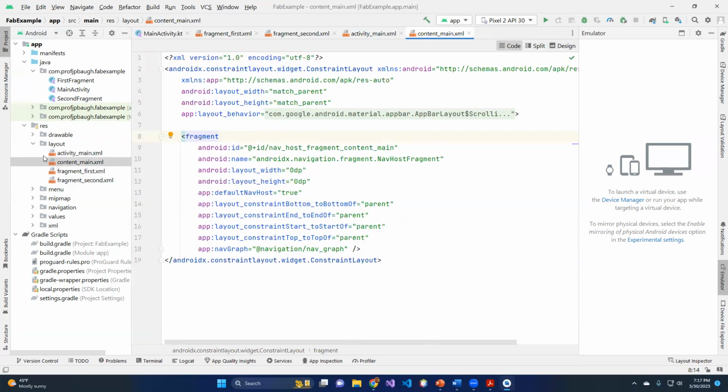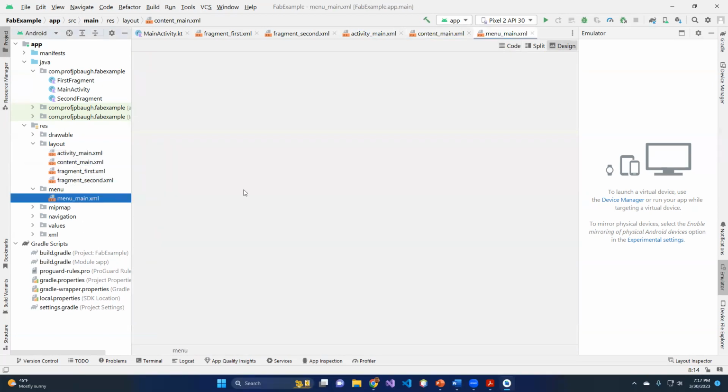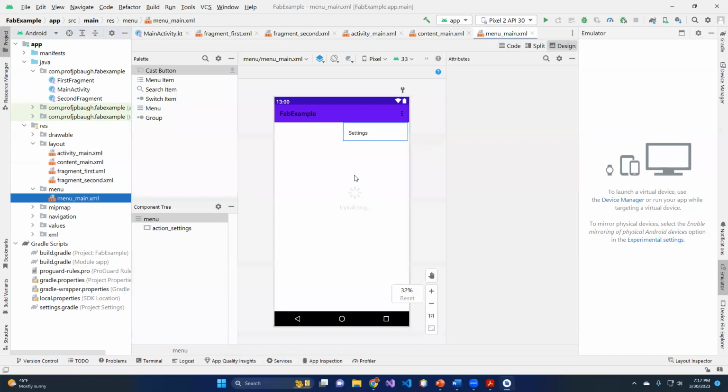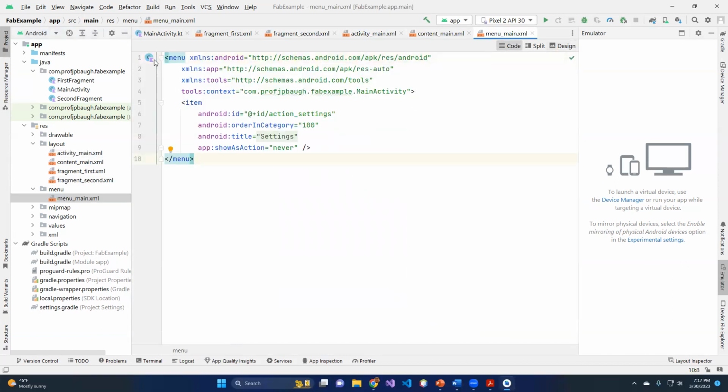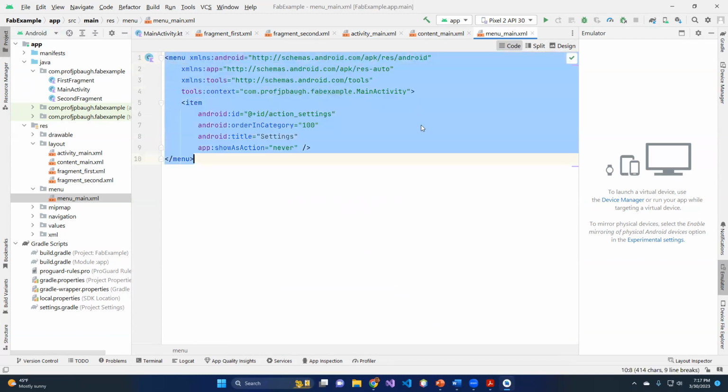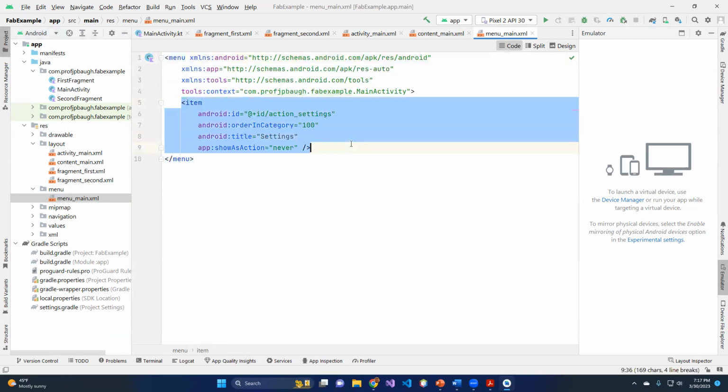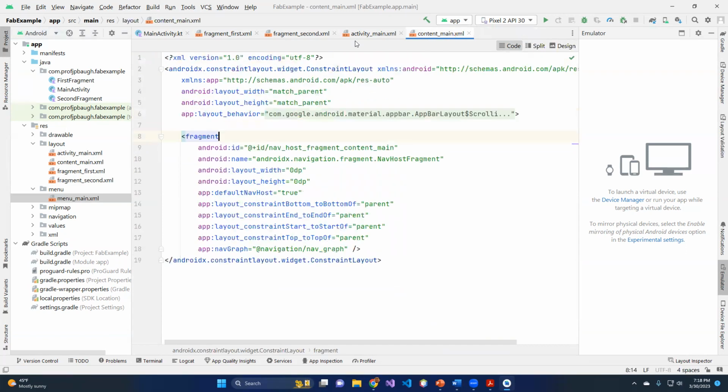We also have menu down here. This was that thing we were inflating earlier. It's got the settings, fab example, and you'll notice it just kind of looks like this. It's got menu, and then it's got one item currently, and that's all it is. It just has an ID. You can treat it very much in many ways like a button.